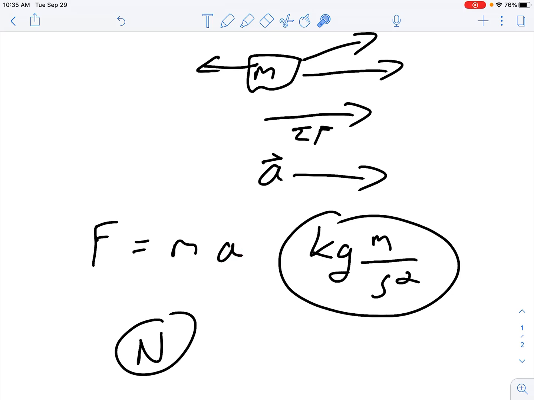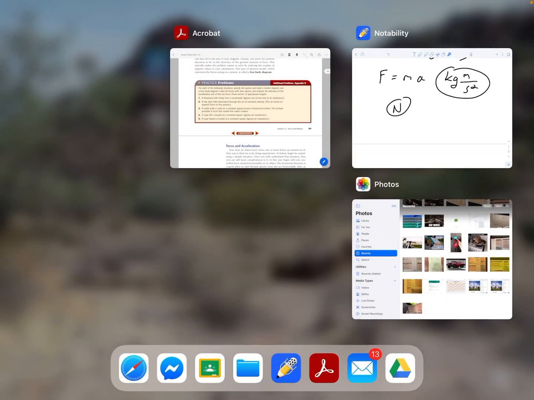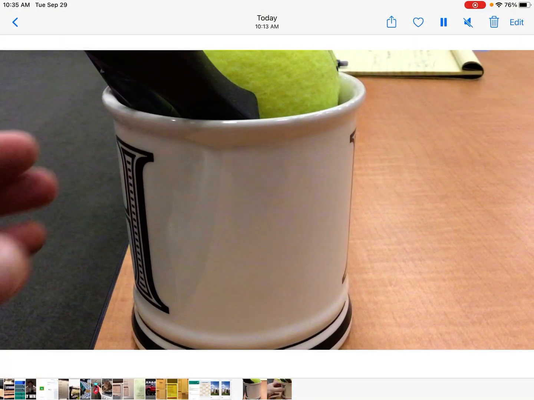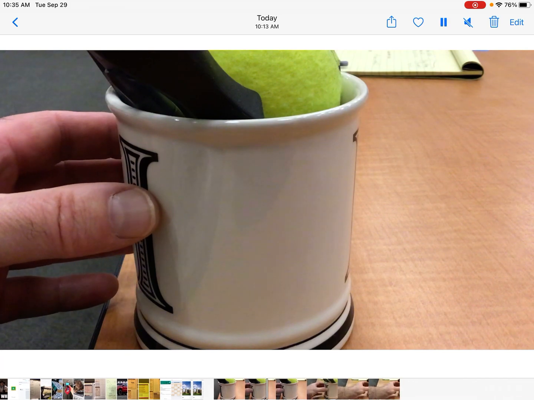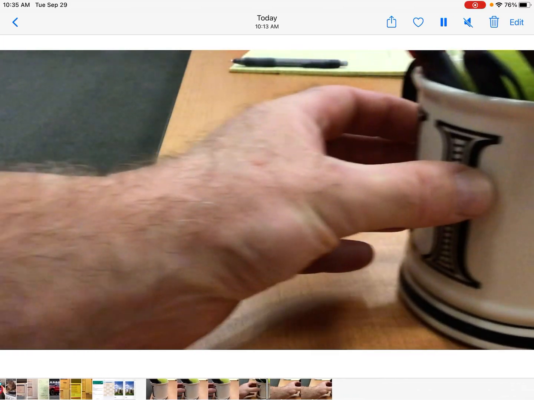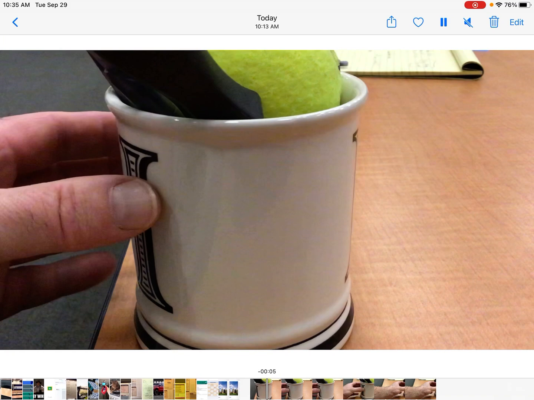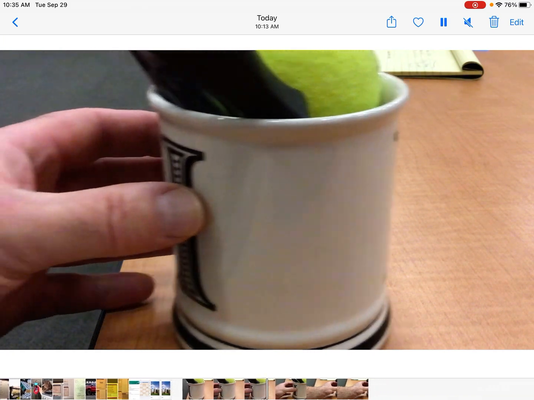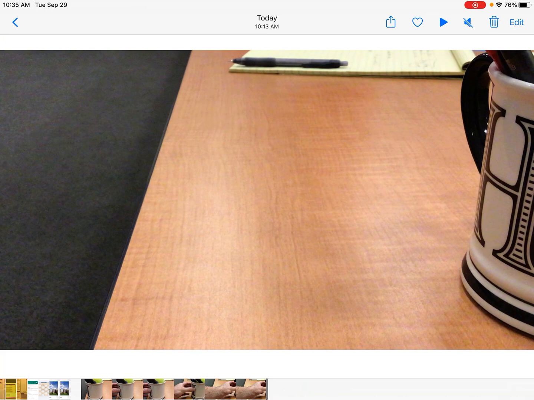Okay, let's go look at an example of some force causing an acceleration, and then we'll move on to the next topic. So, force causing acceleration. If you look here, you will see a video of a cup, and that cup is just sitting there. Its velocity is currently 0. Once I apply a force, the cup's velocity changes. It actually has some velocity. Who knows what that velocity is, but it was 0. Now it's not 0.